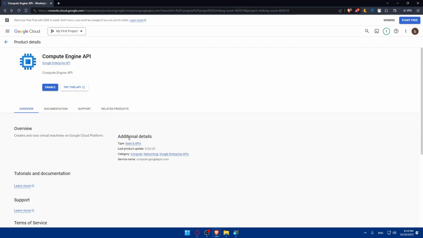So as I said, once you get and set up your virtual machine, make sure to select the region and zone where you want to deploy your VM or virtual machine. Keep in mind that certain regions may have different pricing if you are not, of course, in your free trial. So make sure to choose the one that's eligible for the free tier for you.